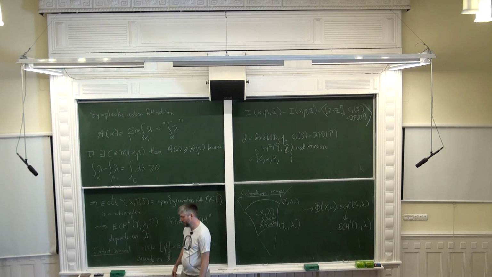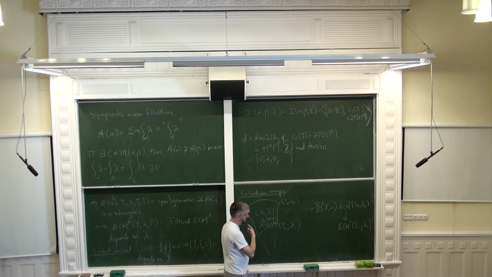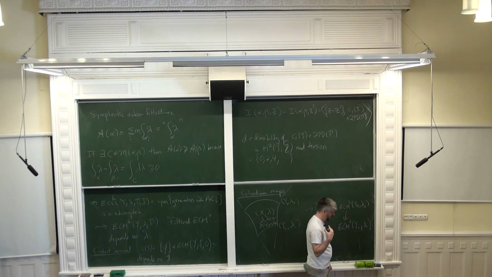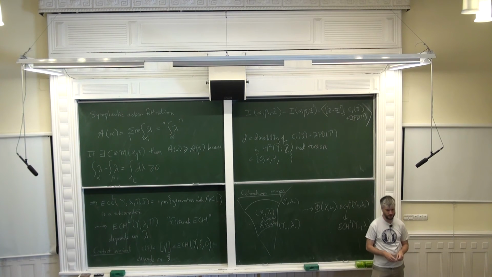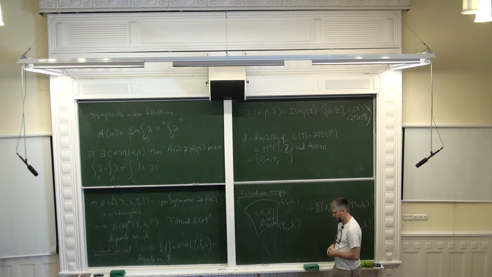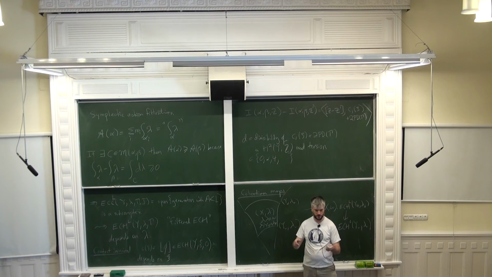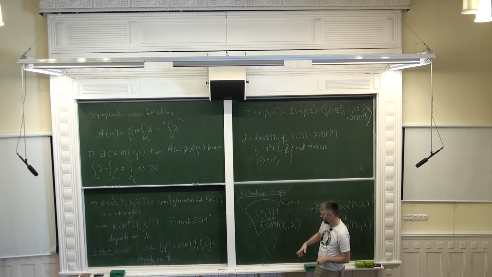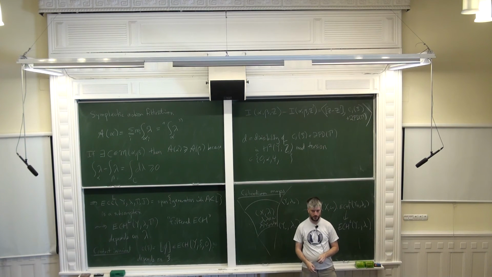Now, why haven't I done that yet, or anybody else? Well, you saw this proposition that I had a few minutes ago to prove that the ECH differential is well defined. That said that there are no negative index curves. But a crucial step in that proposition was where I used R invariance of the symplectization, to say you can take a holomorphic curve and translate it to get another one. In the cobordism, there's no translation action available.